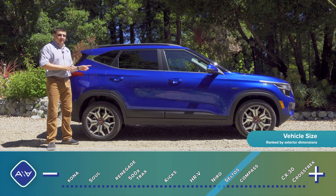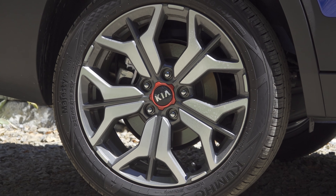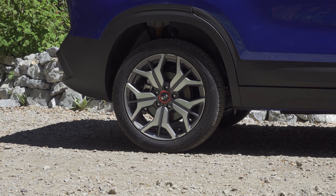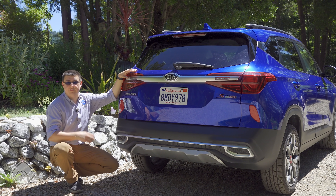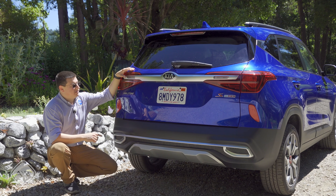The model Kia sent us is not the top-end trim — this is one down from that, the S Turbocharged trim, with 235-width 18-inch tires and unique wheels with a little red hubcap in the middle, which is a touch I really like. A number of years ago, Kia decided to start hiring German designers away from companies like BMW and Audi, and I think that's really paid off in their design.